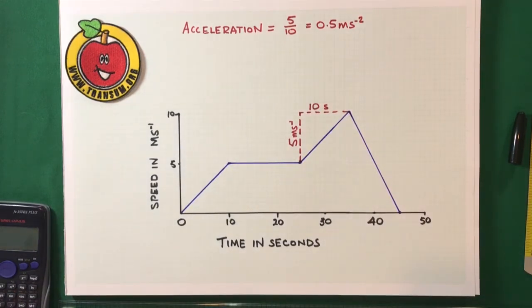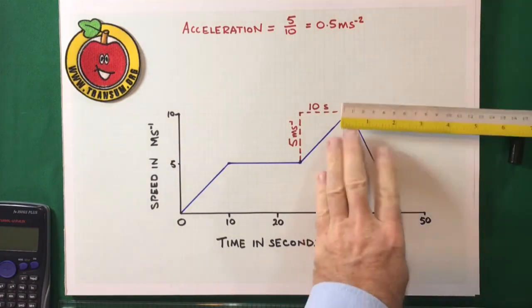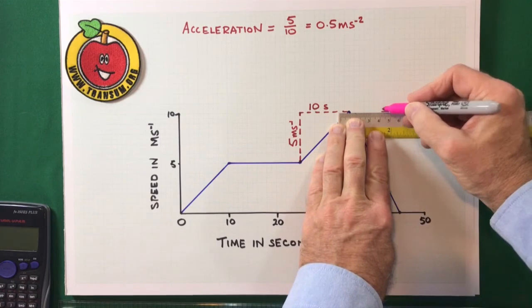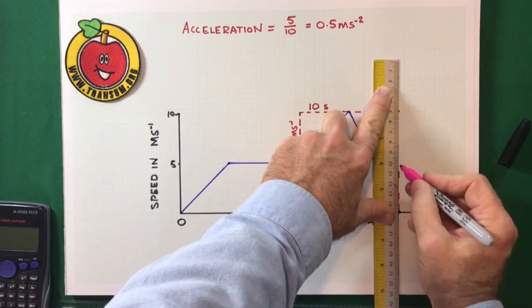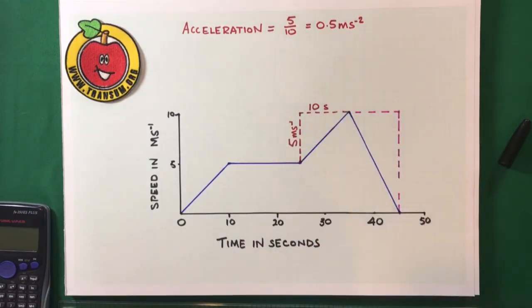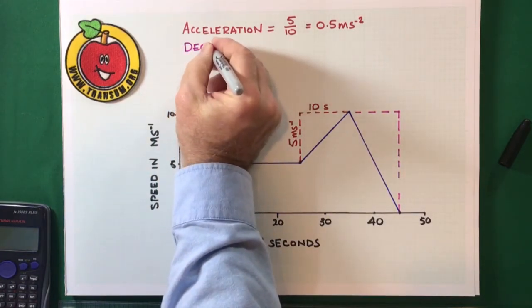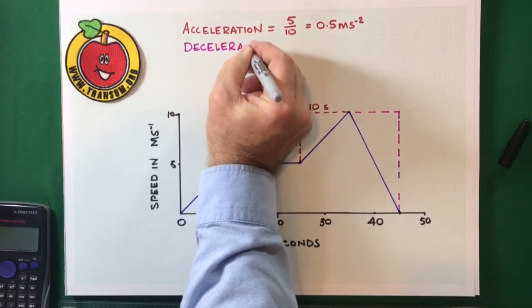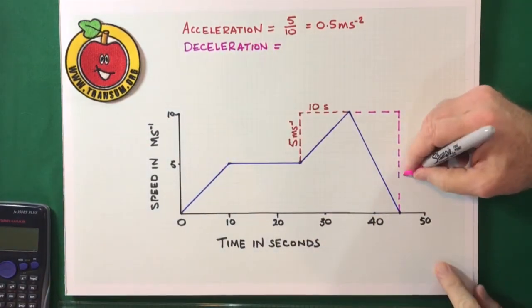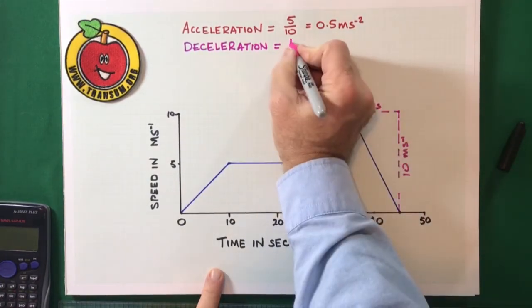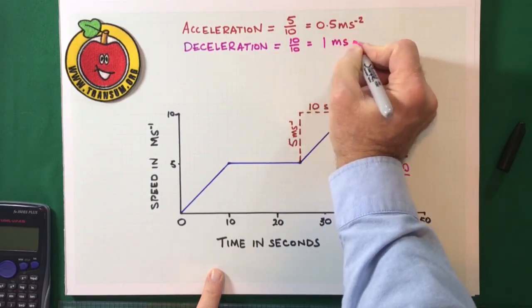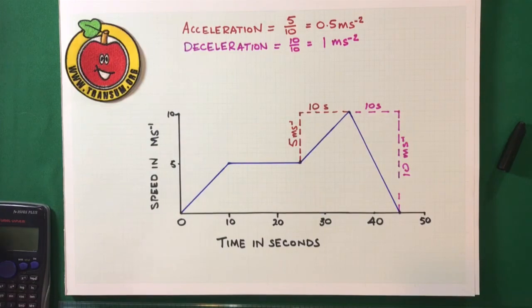So, what about the slowing down section? What was her deceleration? Well, I guess she put on the brakes for decelerating. And we can work out what the value of that was by, again, doing rise over run. So, in this case, the rise is technically a negative rise. She's slowing down. So, we can see that it's got a value of 10 and the run again is 10. So, her deceleration is 1 meter per second squared or 1 ms to the minus 2.